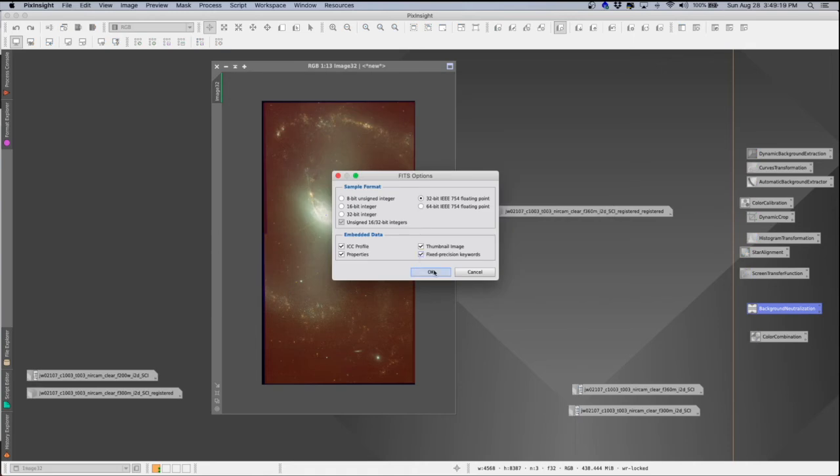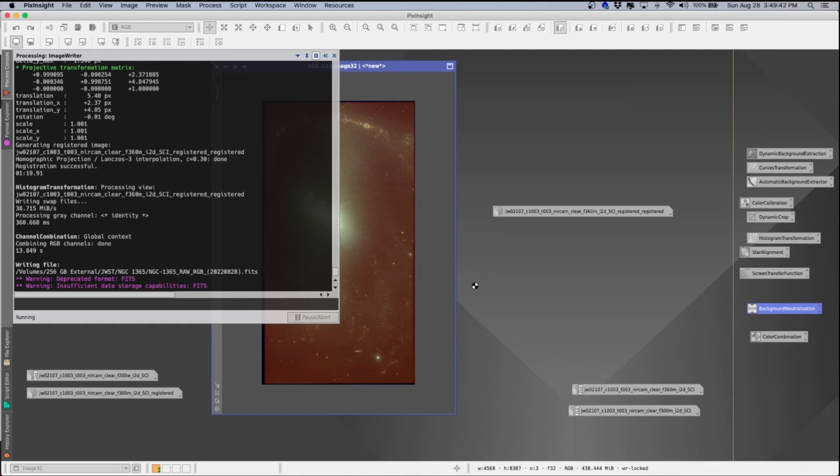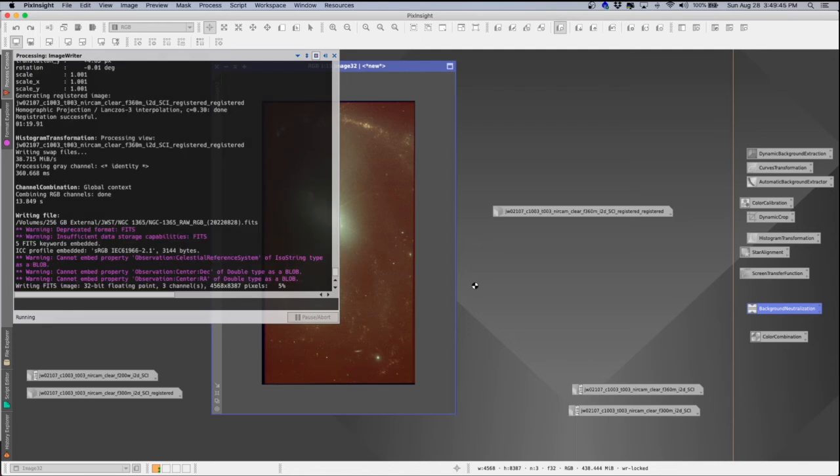Again, we're going to choose all these. We want to save all these properties of the image. You never know when you might need them later on. You could save this as a 64-bit image. I don't recommend it though. Some machines, for example, a mobile phone or some older tablets and laptops might not be able to handle the 64-bit architecture internally. So that's why I would save it as 32-bit. Right now it's writing the raw FITS file, full RGB FITS file.